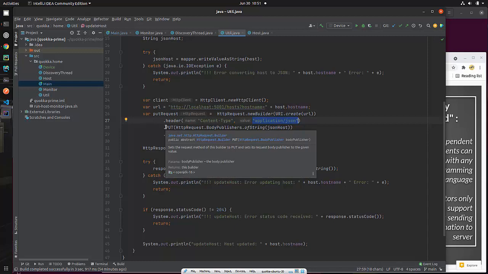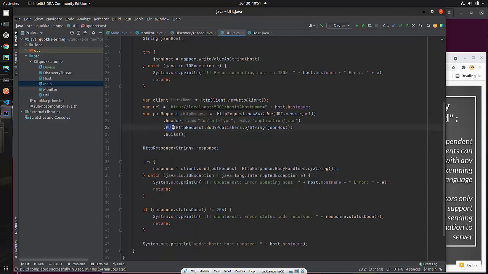And the next thing I need to do is tell it that, hey, we're doing a put. I haven't told it that my HTTP request is a put. So I'm saying, what I'm doing is a put, and this is the way I'm going to put my JSON string and have it become part of my HTTP request. And the last thing that I'm doing at the end of this is build.